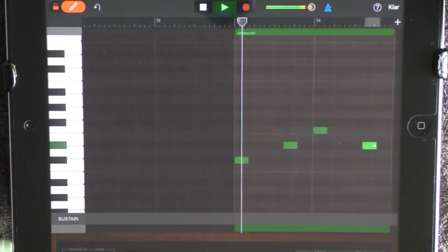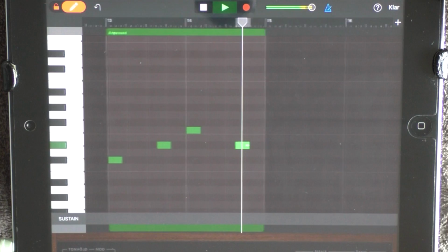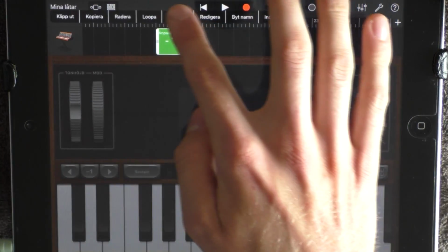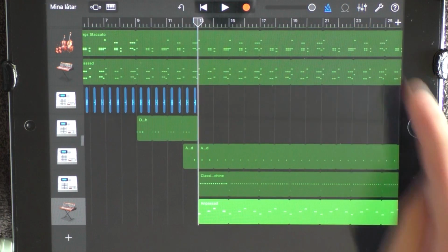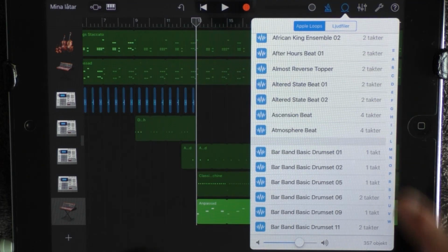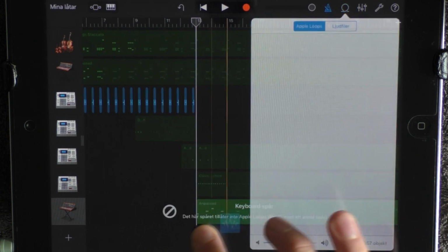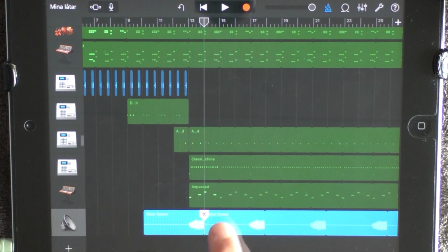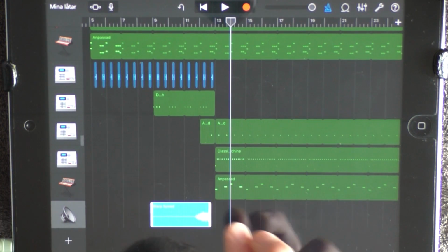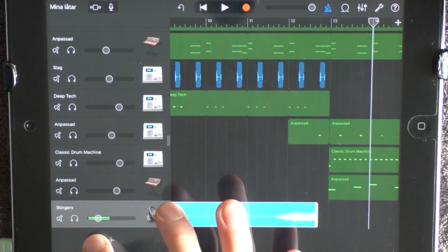And now put out these bass notes over C2. Like this. And loop this. And now you want to go to the track view, and you want to click on loops, and you want to go down to the last one, warp speed, and drag it out. You want to cut it when the sounds end, and you want to drag it so that it stops at this clap, and have this on a very low volume.